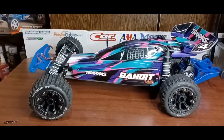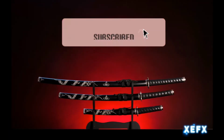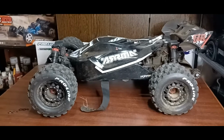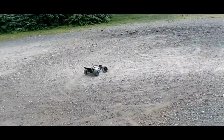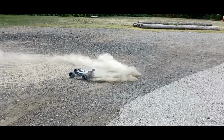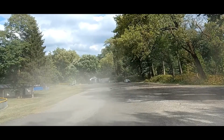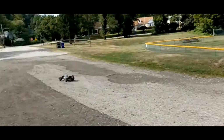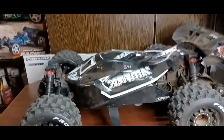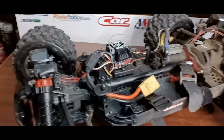But the one who hits the number one spot is, you probably guessed it already, Arma Typhon 3S. My favorite car, because I've had this for a while. It's very dirty inside.